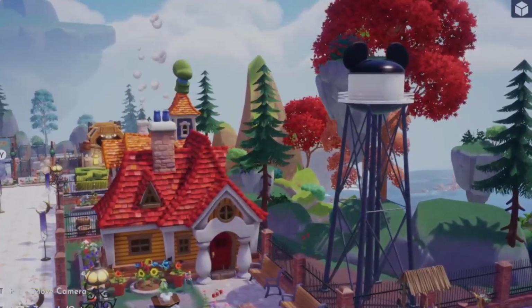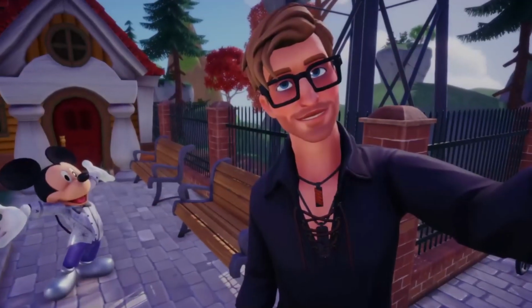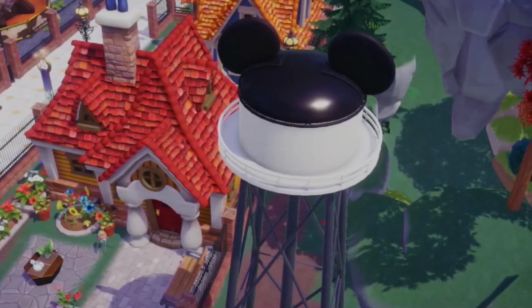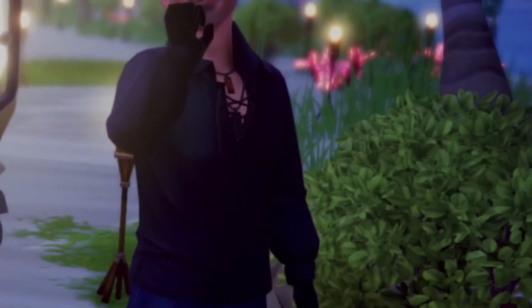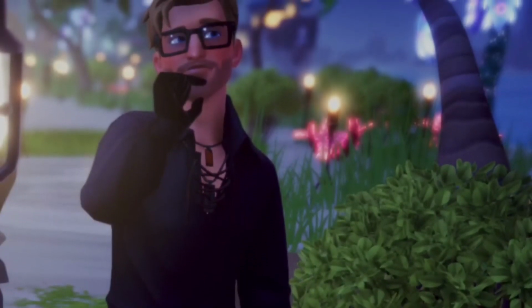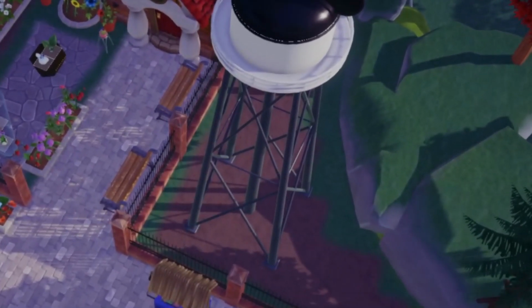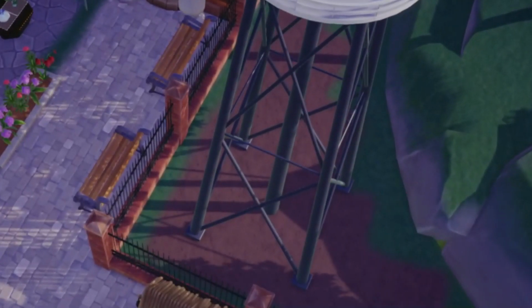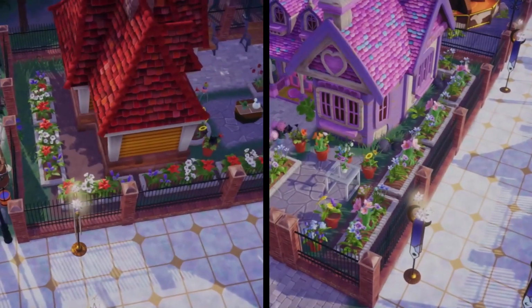You probably noticed the insanely expensive water tower next to Mickey's, and let me just say Mickey's lucky that I love him, because this water tower cost me a whopping 100 iron ingots and 10 topaz, which I guess isn't really that much compared to the fence. Mud pathing is laid upon the ground, occupying the foundation of the water tower to prevent garlic and flowers from sprouting. This same mud pathing is also used to line the flower beds of Mickey and Minnie's properties.